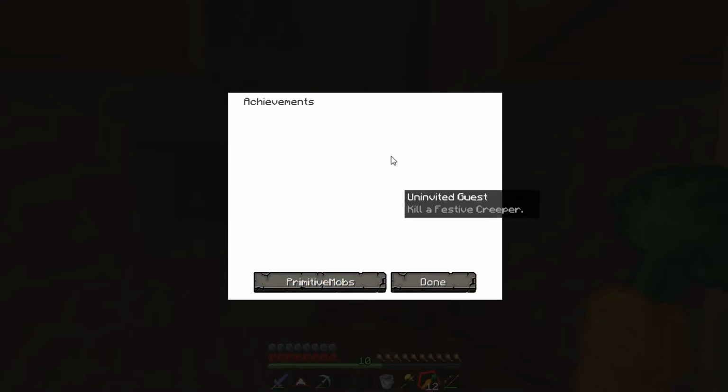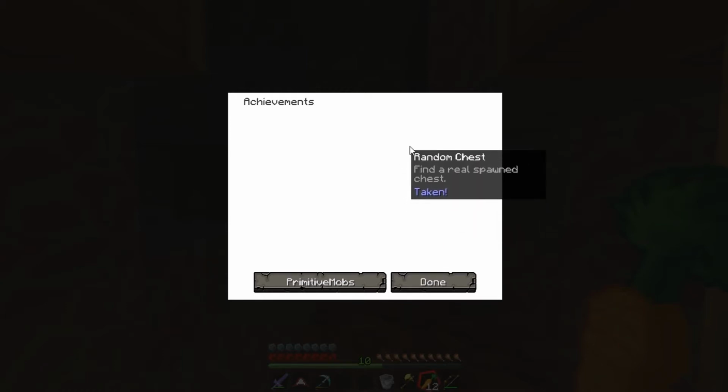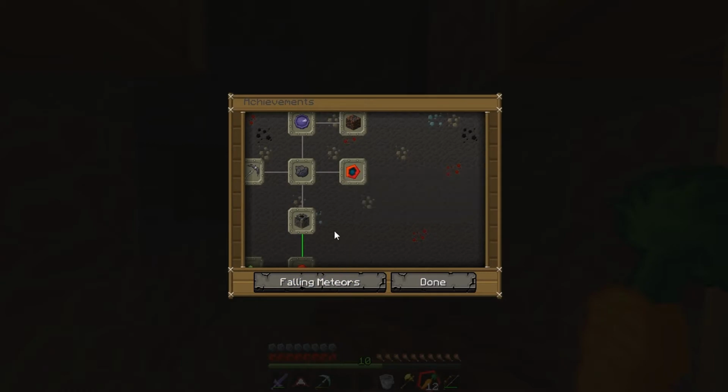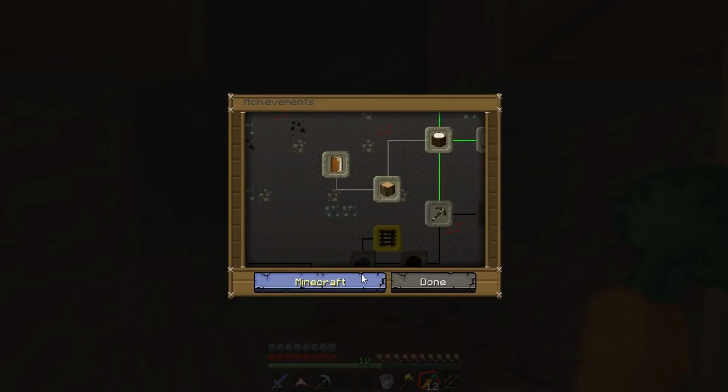I got an achievement, didn't I? Let's have a look at the achievements. So it's Minecraft, Industrial Craft, Primitive Mobs. Can't really see anything, but it does highlight stuff. Evil Sparkle, Uninvited Guest, Random Chest, Find a Real Spawns Chest. Mummy? What was that mummy one? Where is it? Get Your Own Baby Spider? Okay, well, I can't actually see what these achievements are, annoyingly, but they're there. And this is Falling Meteors. And that's all of them.